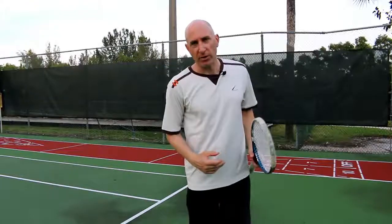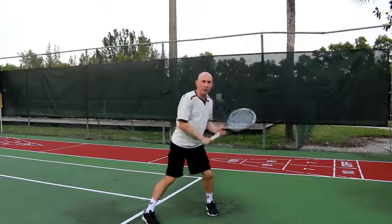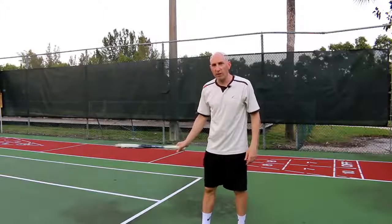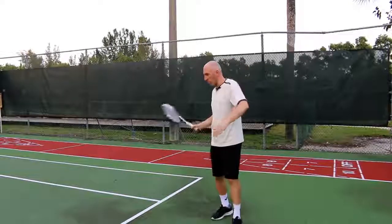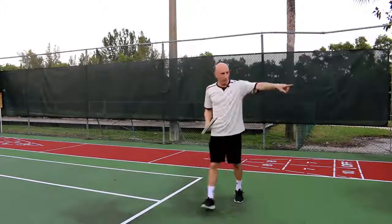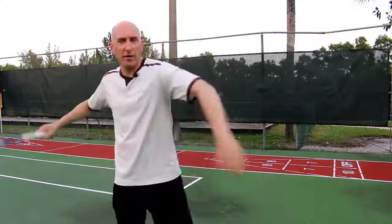When I do my shadow swings — and I highly suggest you do a lot of shadow swings — I will load on that right foot and try to land on the left foot, similar to a serve where you land on the left foot. This is a difficult concept for some people: the racket strings are going to be flat facing the ground. You will start framing shots — I can almost guarantee that at first. But keep working with it because you will get it. Your mind will automatically line this up. Finish over the shoulder, driving through with your legs, going forward. Get a lot of body into this shot, and you can hear that whipping sound.